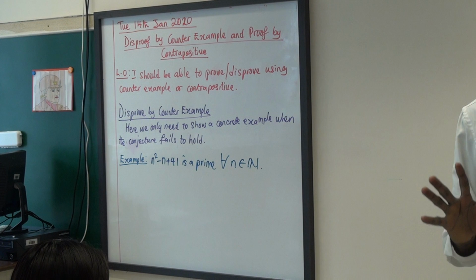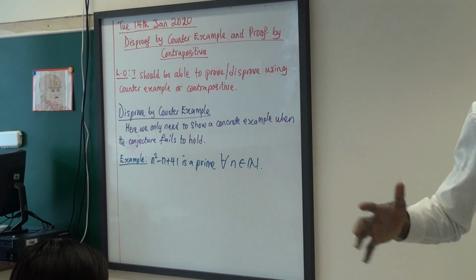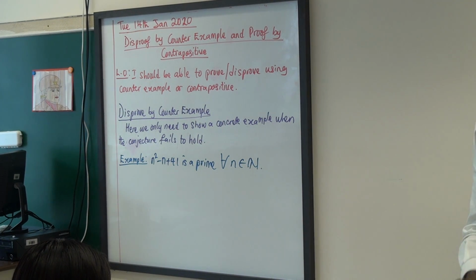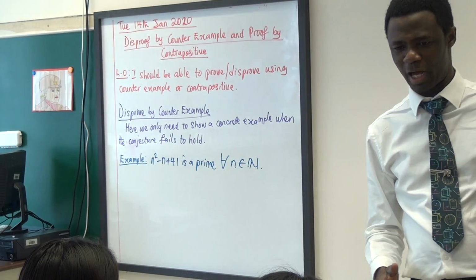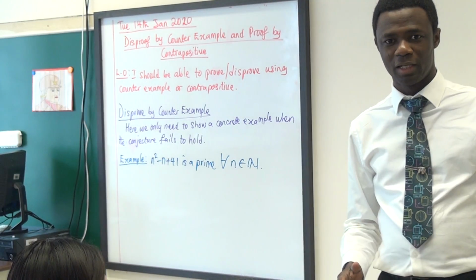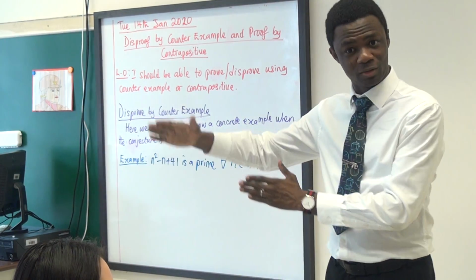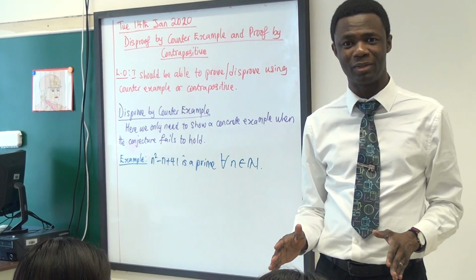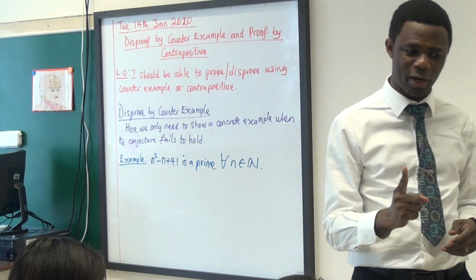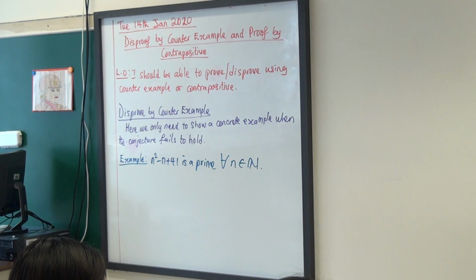But you only need one anyway. You don't need like 2 examples, 3 examples. When you're trying to do counter, remember, opposite of for all is to find only one where it doesn't happen. Okay? You are proving for all, right? The moment one is wrong, then that for all doesn't hold anymore. Do you get that? That is why we only need one example to disprove something by counterexample.